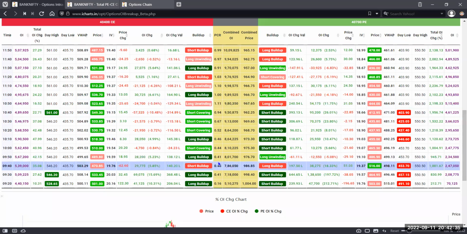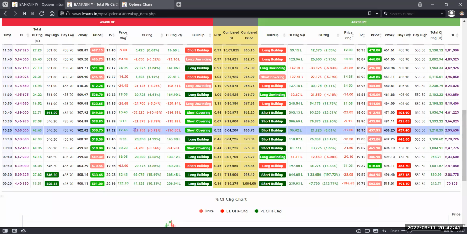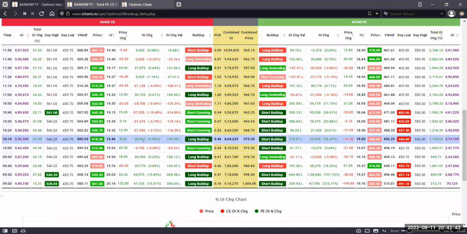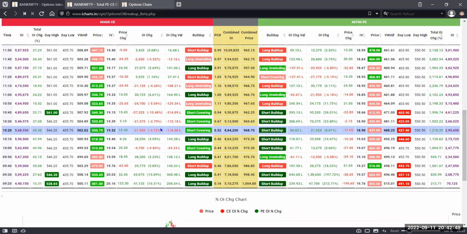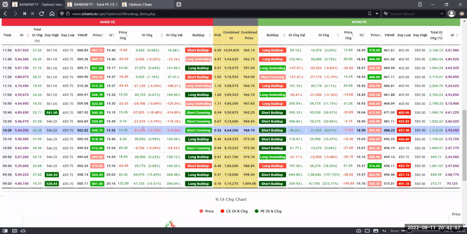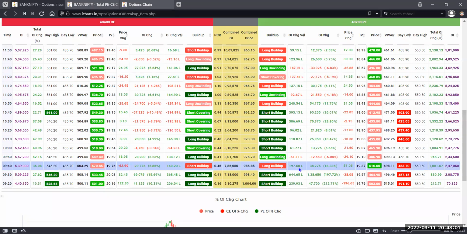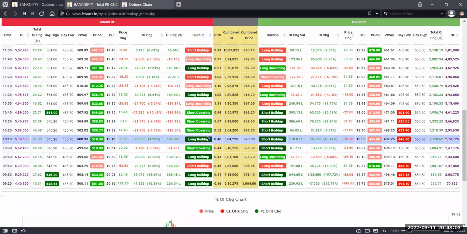But this also indicates there are more calls being written on this particular strike, on the ITM side. Yes, that is the reason why. So it is contradictory, from the seller's point of view. That is the reason why you should use only one way of identification, one way of analyzing it. Either you just focus on unwindings on both sides, or then you start.